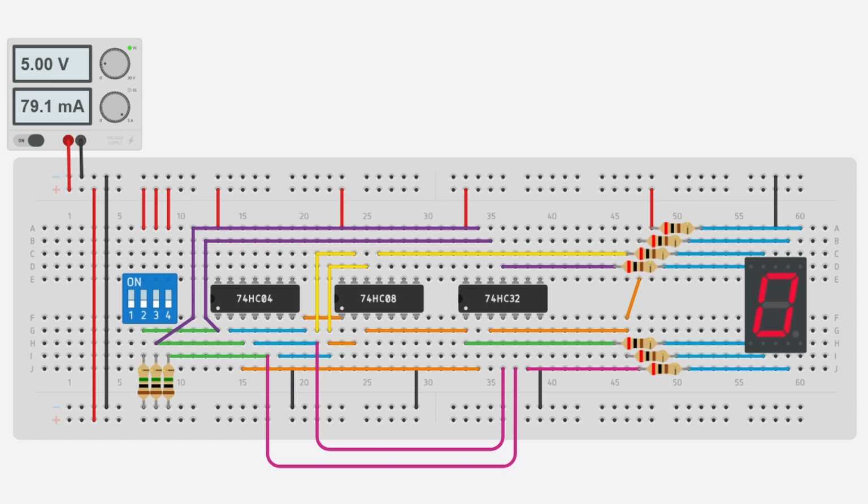We can see we get the 0 when all of our inputs are off, but if we activate our least significant bit, we can see that a 1 is displayed. And we see a 2 when we input a binary 2, a 3 for a 3, and a 4 for an input of 4. Now this is really cool, and we've accomplished our goal, but this is as far as the circuit can take us.